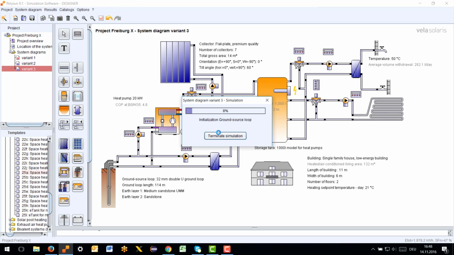So in the year 21 we are going to check how the COP of the heat pump is and how much energy now we take out of the ground source loop. And I'm quite sure that we will see in the ground source loop a lower temperature than we had now. And this lower temperature means always the COP of the heat pump will go down, and probably the collector yield will go up, because when I have colder temperatures in the ground source loop, then the efficiency of the solar thermal collector will get better.